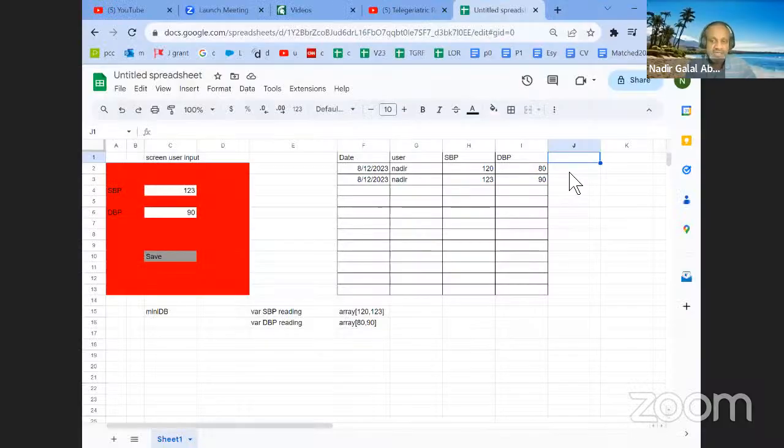So you will enter the variables, let's say the user, the date, the systolic value. If you can connect these to the table, then what you need to do is, in the table itself, create another column here. Let's say there is a column called H. I want to get all of column H here, so it's going to be 120, 123, comma, something like that. So there is a way to collect the information in one column, in H, in one cell. So each time the person enters something, it's going to be somewhere here. If we can do that, this is the next step.